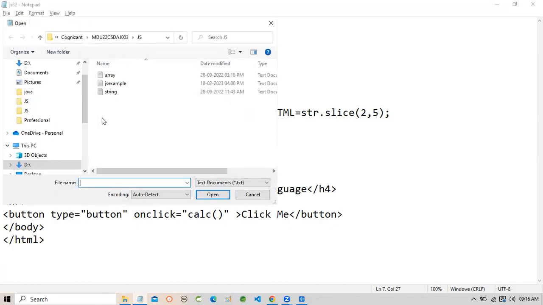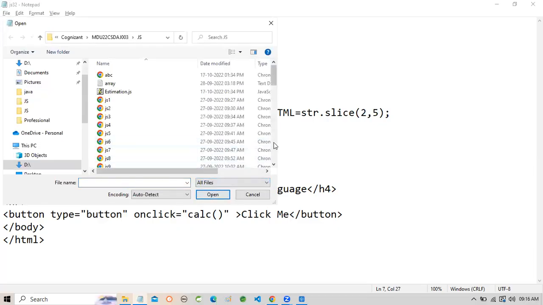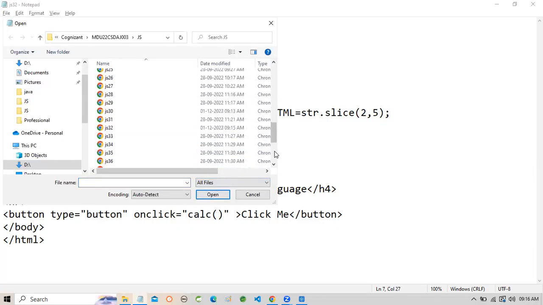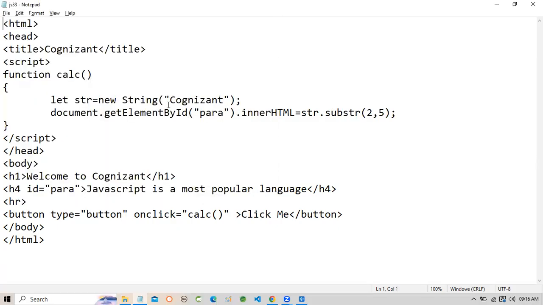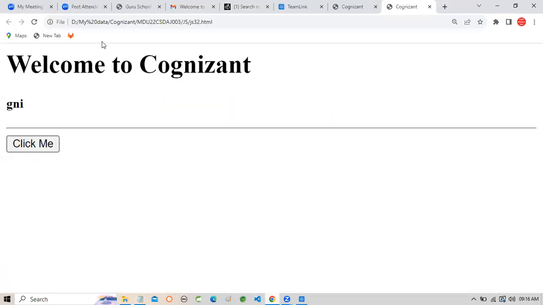Okay, so the slice method. Same as in substr, there is some difference between substr and slice.